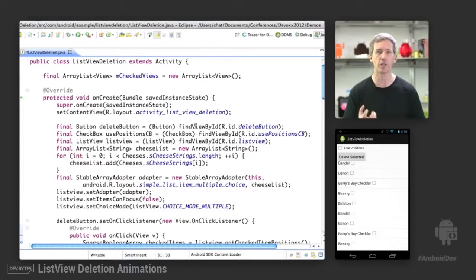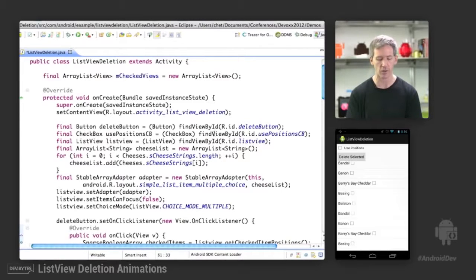However, it means that if you are assuming things about the specific views that are being used in a list view, you're doing it wrong. It's important to understand that you should really think of ListView as a holder of content, and that you need to interact with that content in terms of the adapter directly and not necessarily the views on the screen, or else you at least need to know what you're doing.